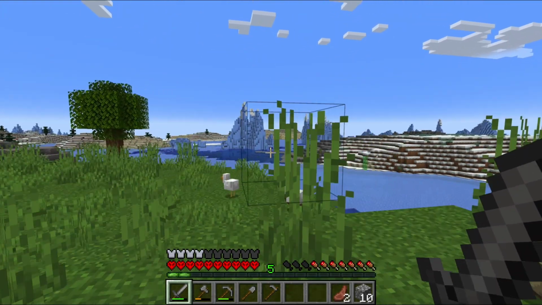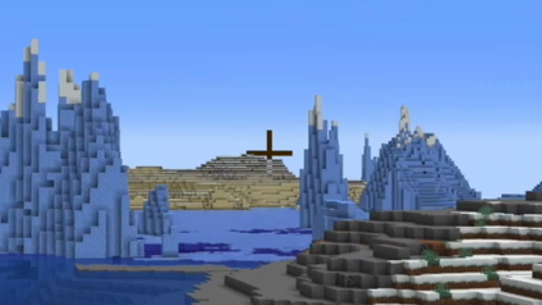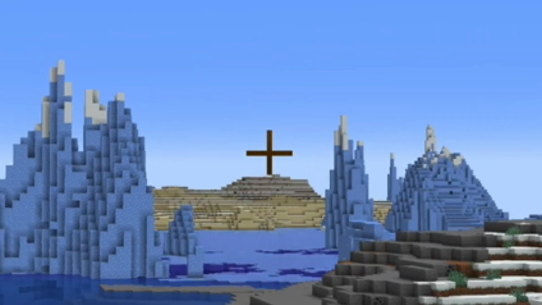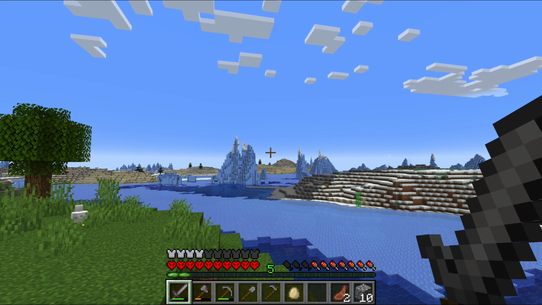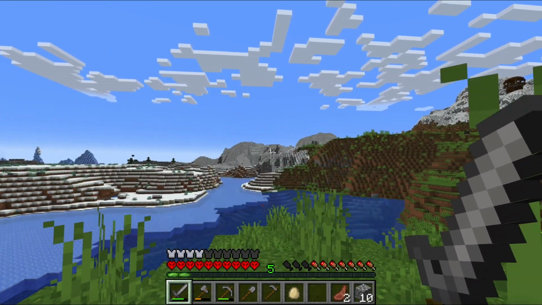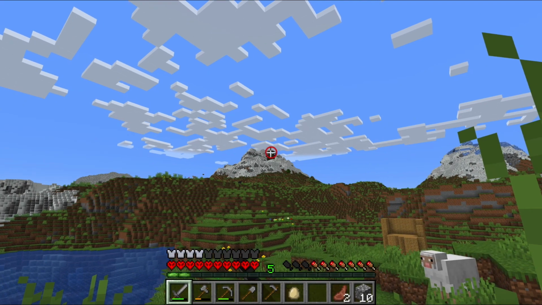So, first off, that looks like, I just got an egg. Okay, that looks like a desert of some sort. It looks like either a beach or a desert. What, beach? Looks like a beach. Okay, so it's not a desert, just sad, but that's okay. And then, looks like mountains.